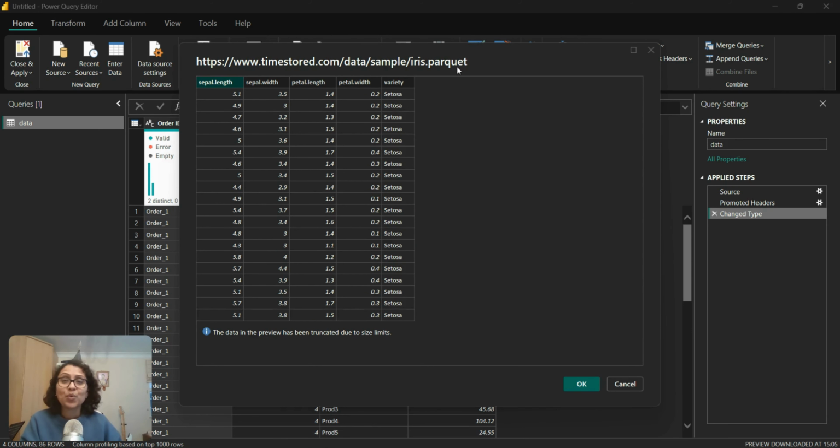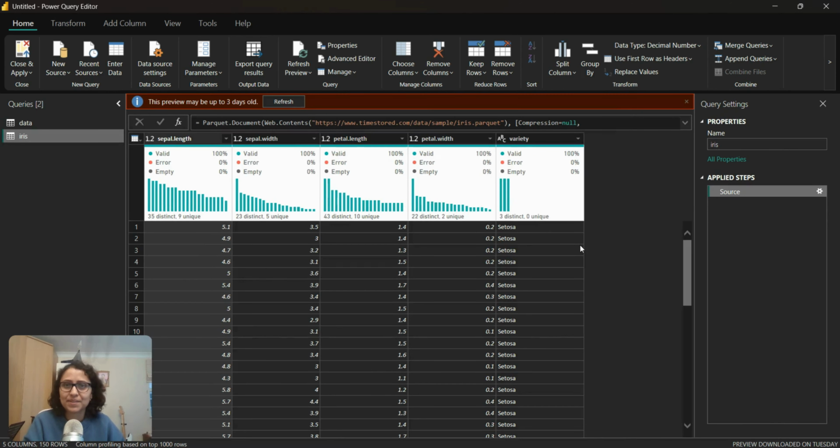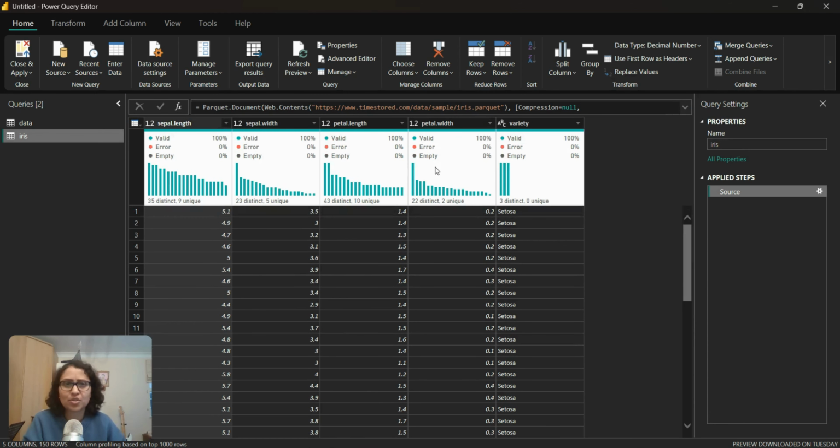See, directly from the website we can access any Parquet file. That is pretty plain and simple. We have these four columns. It's a very famous data set in the data science world. Click on OK, and it's saying we can click on refresh or just click on this cross button.